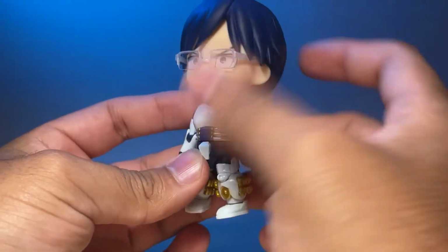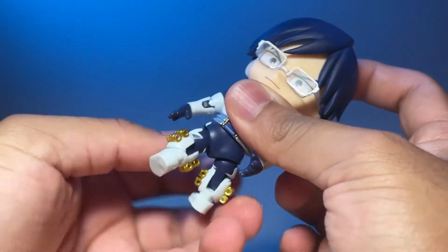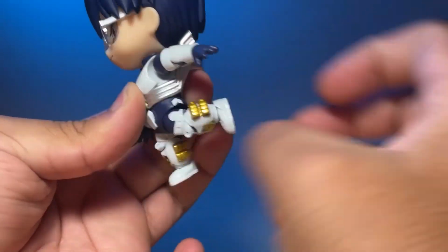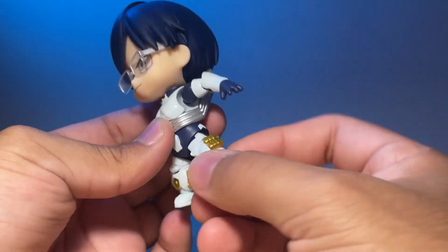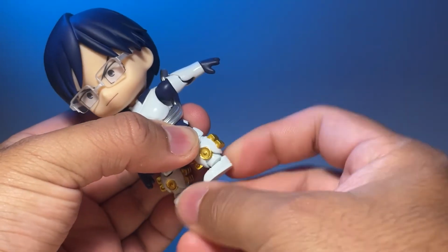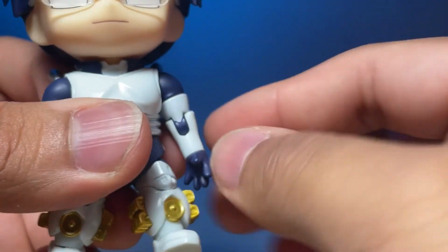No ab crunch or arching back, but he can swivel around at the waist. He can swivel all the way around. His legs can move up this far, which is not very far, back this far, which is pretty impressive, and out this far, which is pretty impressive. 90-degree bend at the knee, and the feet are on ball joints, so you get a little bit of swivel and tilt. But I want to talk about this part right here.